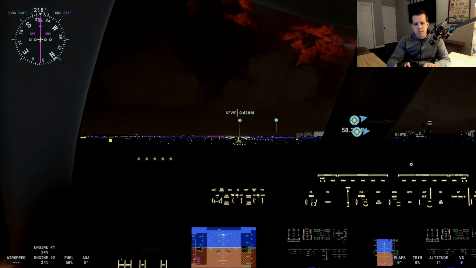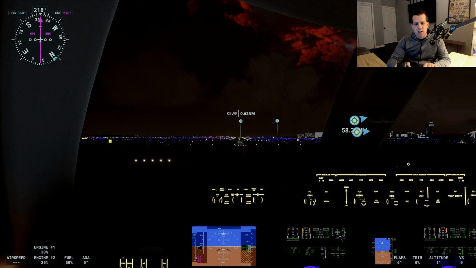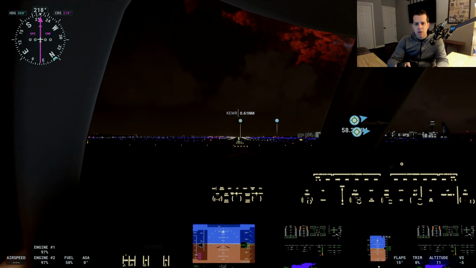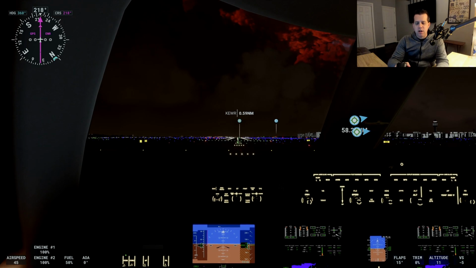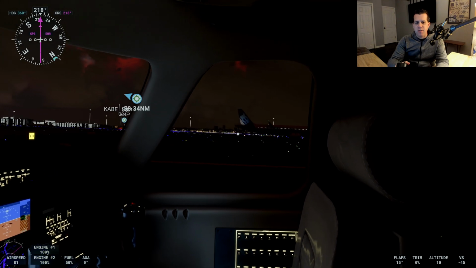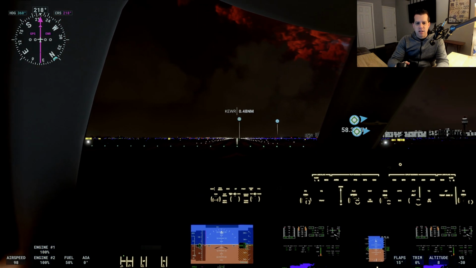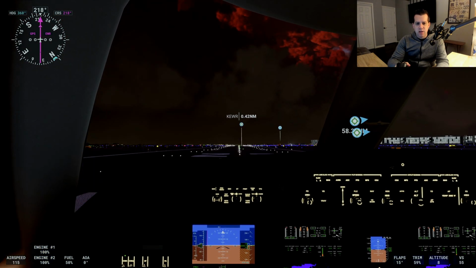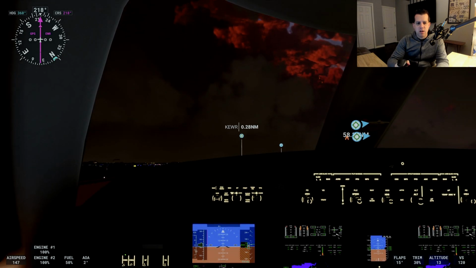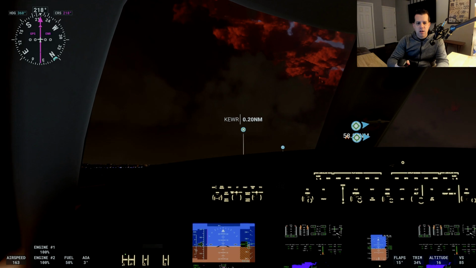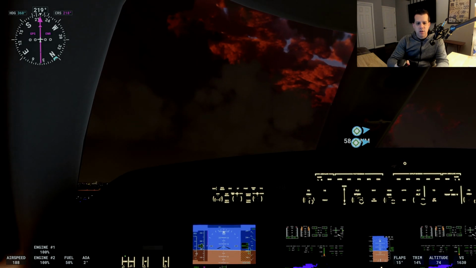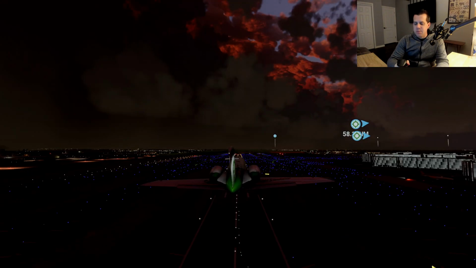Alright, we are lining up here. Start holding on the runway. And here we go. Alright, so we'll do the callouts here as we get ready to take off. There's a jet following behind us on its departure as well. So we're at V1. Let's rotate. And we are airborne. So we have a positive rate. We can put the gear up.